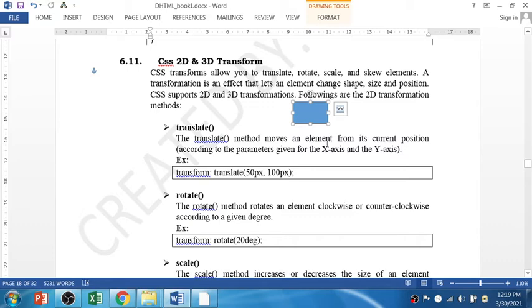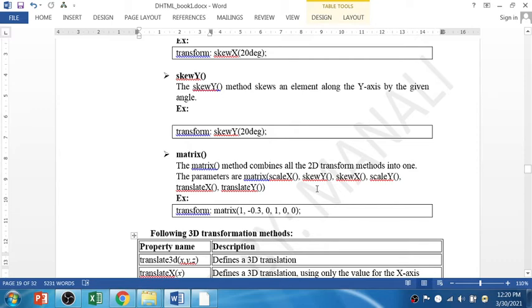The next method is the matrix method, that combines all the 2D transformations including translate, rotate, then skew x, skew y, right? All the methods you can apply. So see, that combines all the 2D transform methods into one parameter.